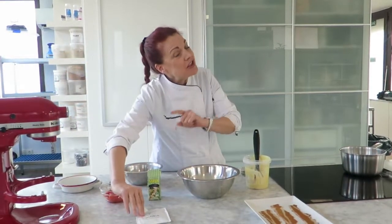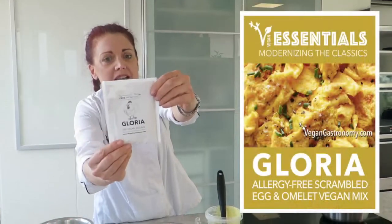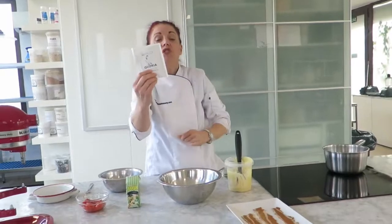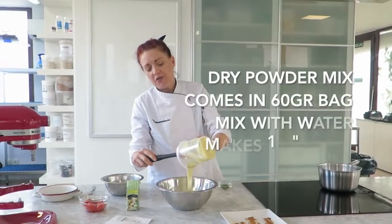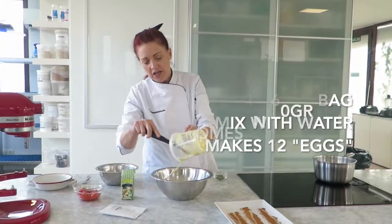We're going to be using not traditional chicken eggs but our Gloria egg. Now Gloria is a happy chicken. This is our dry mix. It comes to you in the mail anywhere in the world — we've already shipped Gloria. She comes in a dry mix and then you just have to add water.